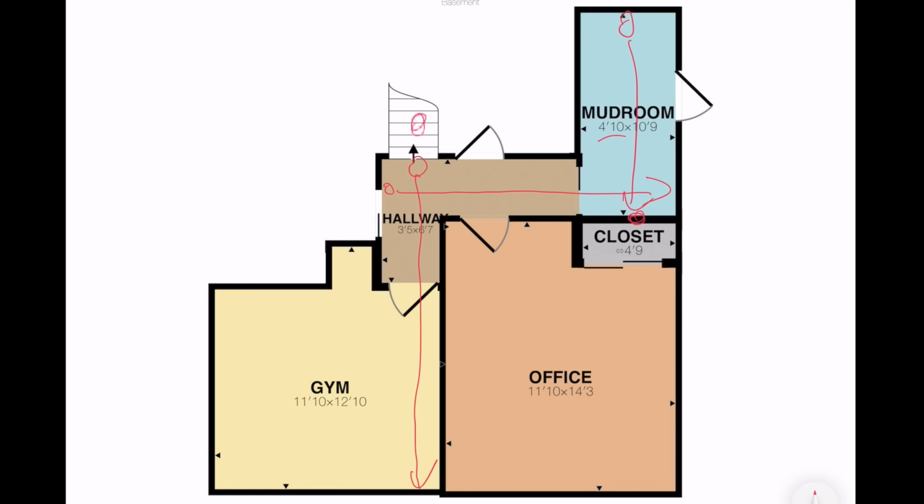And since this is a stairway up to the upstairs, you can actually stand at the top of the stairs and look all the way down to this back wall. And in that case, the longest line of sight happens to be the same as the longest exterior wall. So it's making my decision a lot easier, plus just the fact that I think it would look best this way. You can see how this is all tying in.